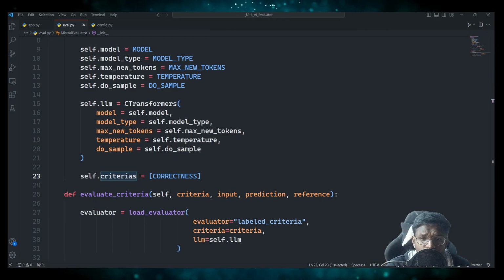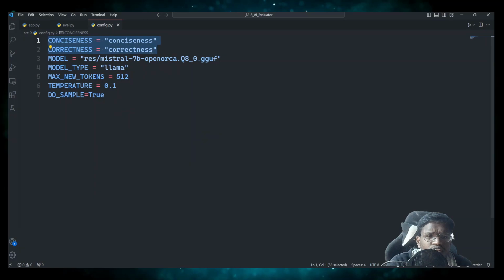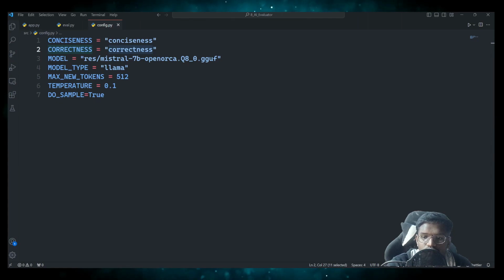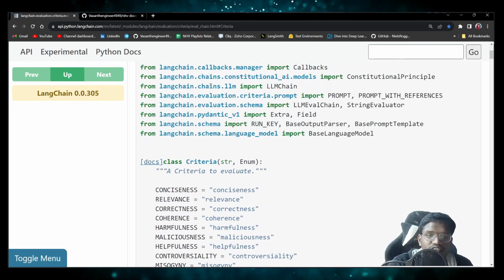But if you want to evaluate on every aspect or every criteria, let me show what you need to do. First, have all of those metric names here. So how to get those names? It is there on the website which I show now. Let me show you. So now you might think, Vasan, where is that? So here it is actually.